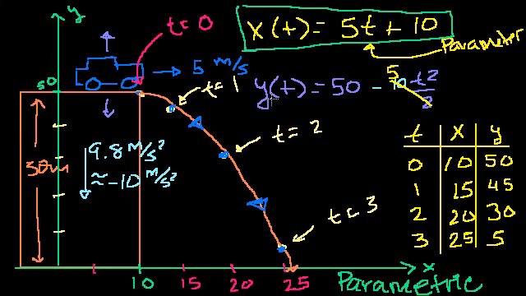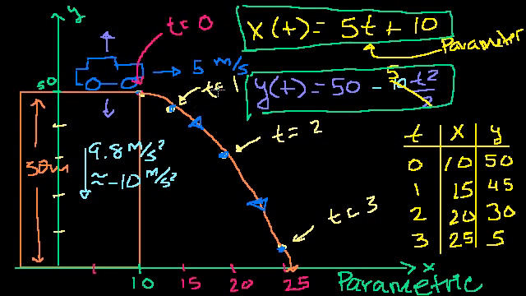We defined x and y as a function of a third parameter t, instead of defining y in terms of x or x in terms of y like we've done every other time since then. And this is super useful. I mean, you can imagine when you have really hard physics problems where you want to figure out the three-dimensional position of something, then you'll have x as a function of t, y as a function of t, z as a function of t. All sorts of interesting problems come out of using parametric equations, not just in physics.